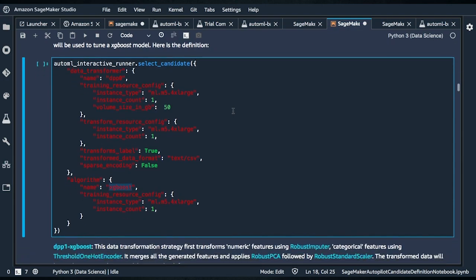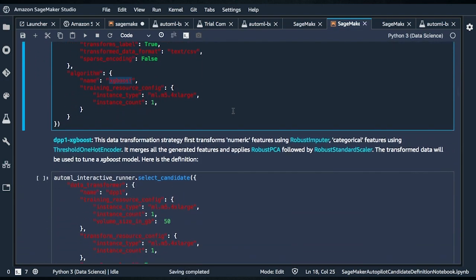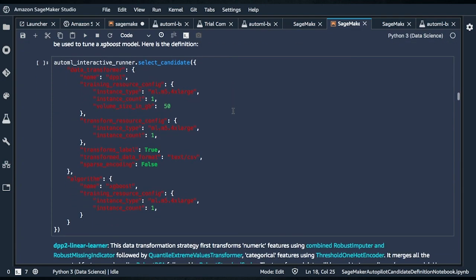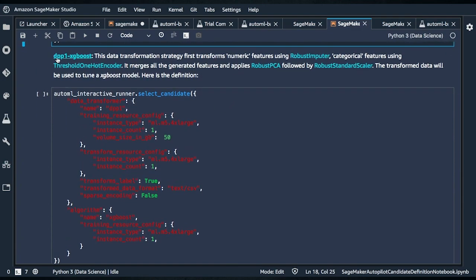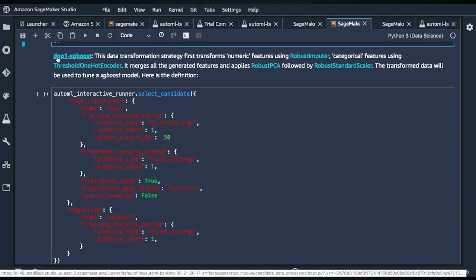And that all happens right here. All right, so DPP1, also XGBoost, also robust imputer, also one-hot encoder. The difference is that here we're using PCA. So first we do the robust standard scaler, and then we're going to apply a PCA.